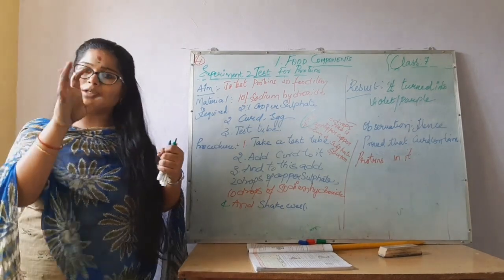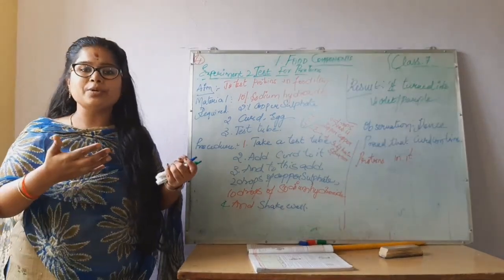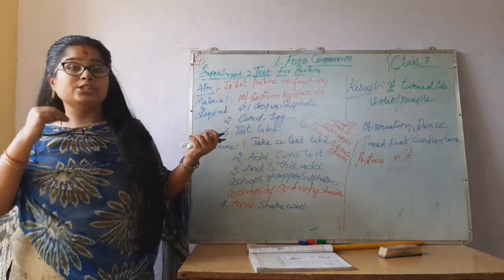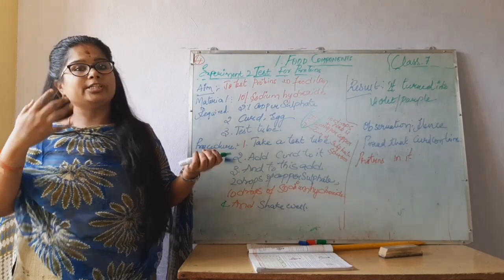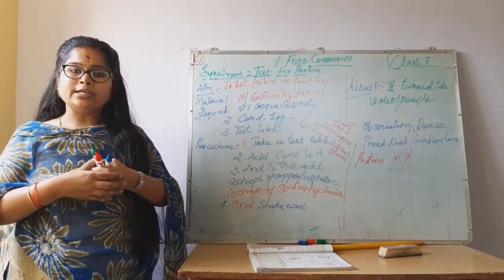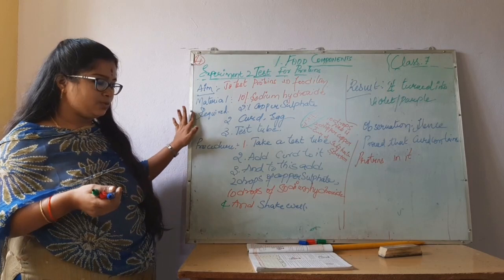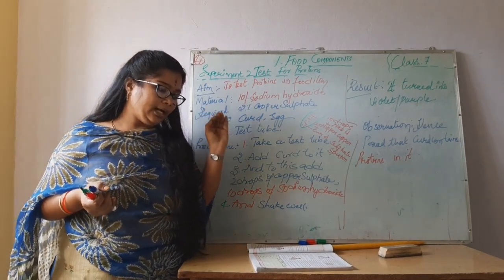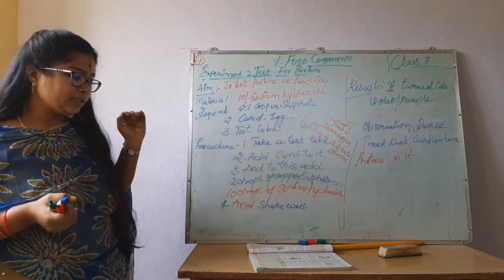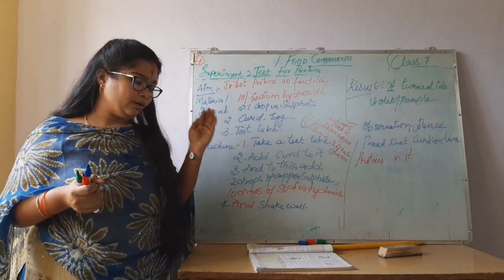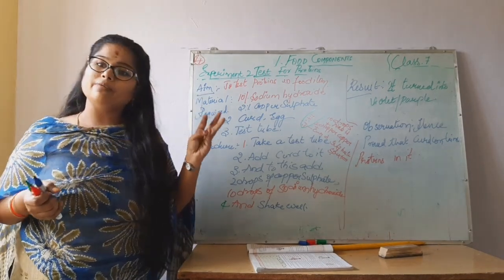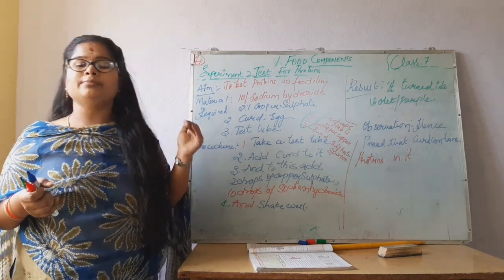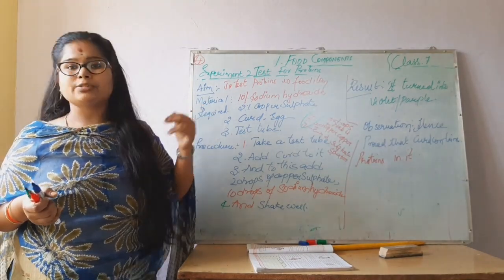Every food item contains all those things. In some food items, carbohydrates will be more. In some food items, fats will be more. In some food items, proteins are more. Whichever is more in percentage, that you consider. Got it? I hope you understood this. And this is very, very important. The above tests show the presence of components of food which are usually present. The types of food we eat contain carbohydrates, proteins and fats, but in some, carbohydrates will be more, in some the proteins will be more, in some fats will be more.